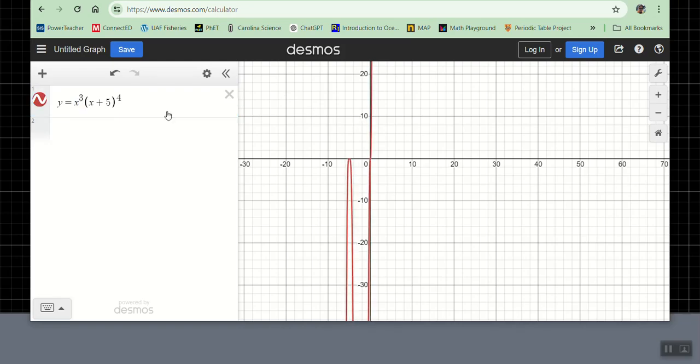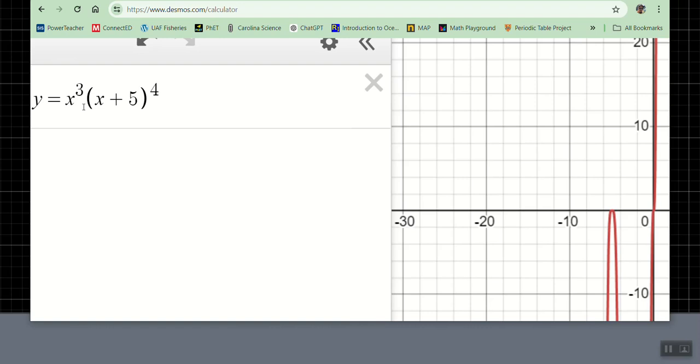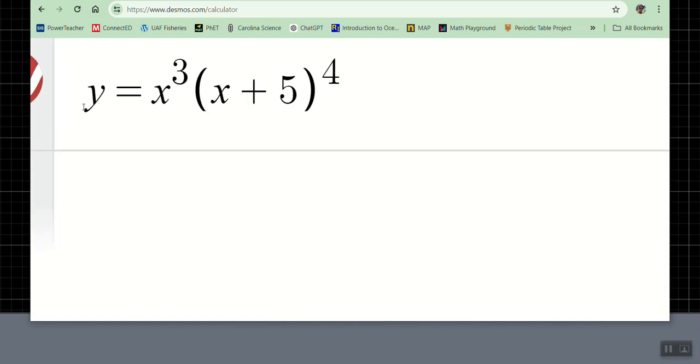I'm okay with it. Can you tell me the zeros of this function without looking at the graph? Here's the factored form. What values of x make it 0? So it's 0 and negative 5, right? Those are the two values that do it. I'm okay if you write it, but here's what I want you to think about. It's actually 0, 0, 0 thrice, and negative 5, negative 5, negative 5, negative 5, 4 times. Do you agree with that, although it's ugly to write it all out?